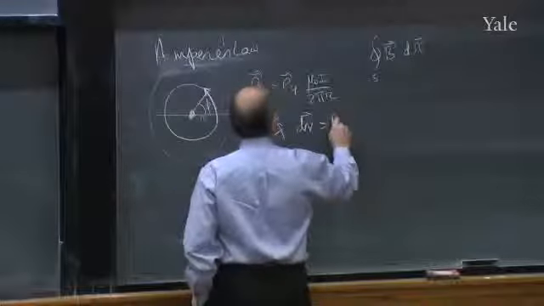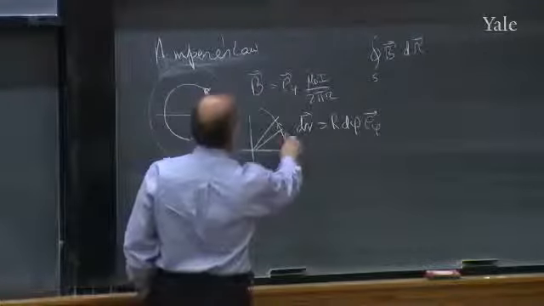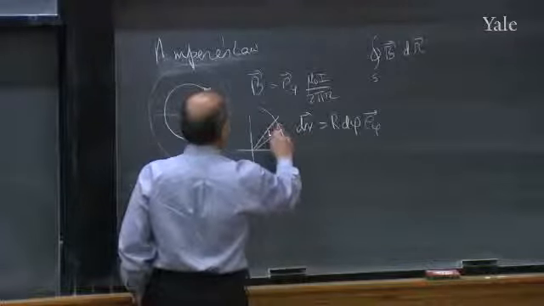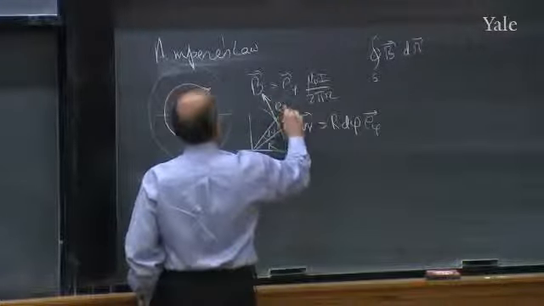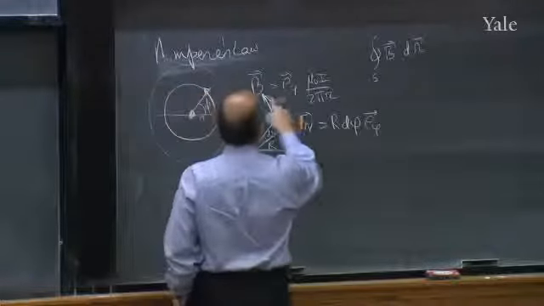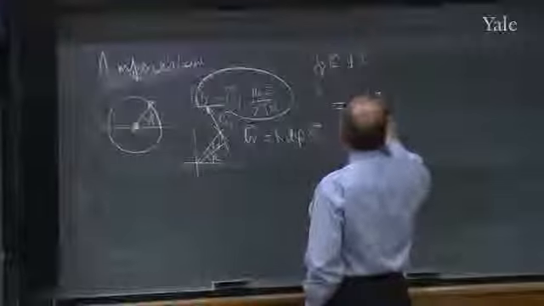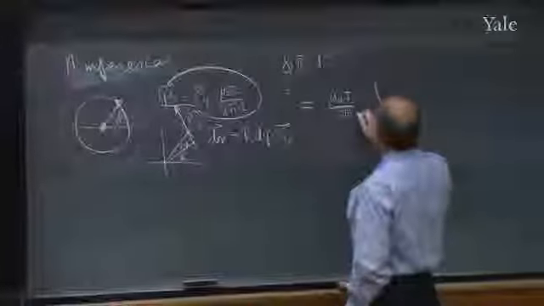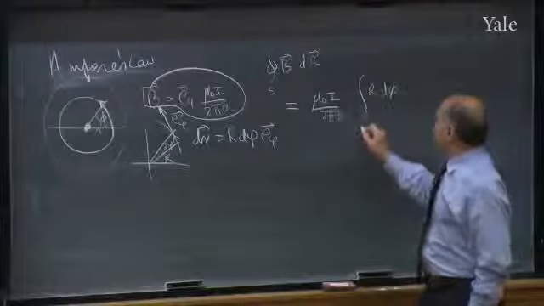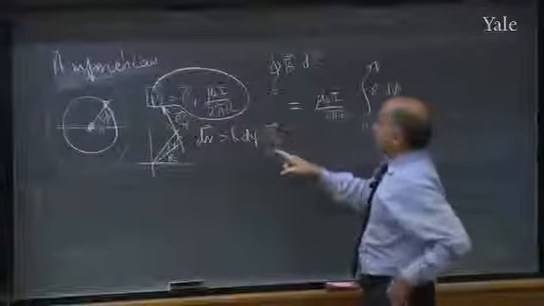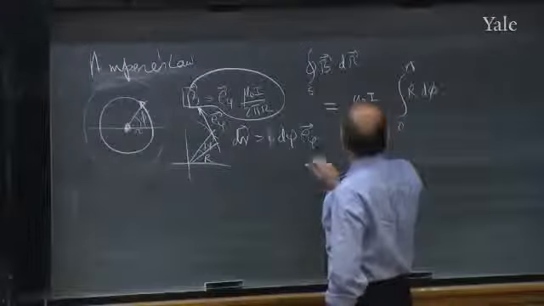dr is equal to r d phi times unit vector in the phi direction. Do you agree with that? The tangent vector of the circle, a tiny little guy, has length r times d phi. R is this one, and points in the direction of the unit vector in the phi direction. So e phi is unit vector like that. B is already this. Therefore, B dot dr looks like mu 0 I over 2 pi times integral, because the dot product of the two vectors, because they are both azimuthal, is simply the product of this guy times that guy. I'm sorry. Please change this r to little r.